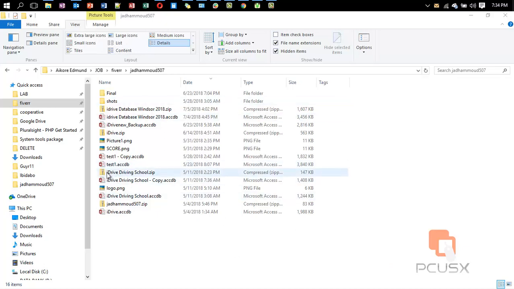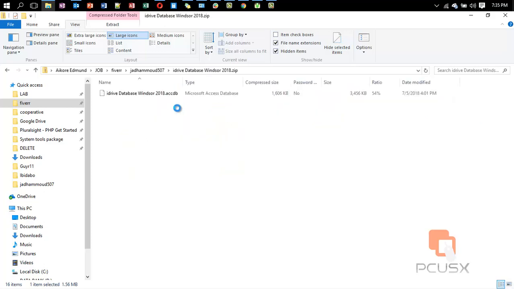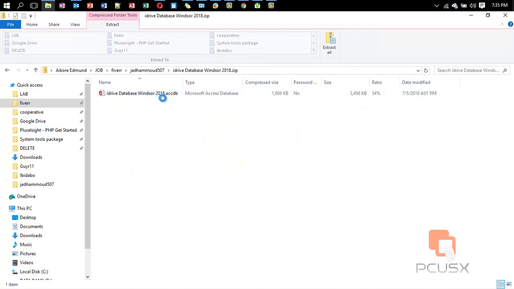So I can right click on this. Let's see the icon better. Okay, as you can see, this is how it looks. You can see the zip picture icon on it, and if you double click on it, it will actually open for you to work on. And if you open the file here, the file may open in read-only mode. It's going to save it in a temporary location. So for a Microsoft Access file, you can't really work like that. It's going to open from a different location entirely.